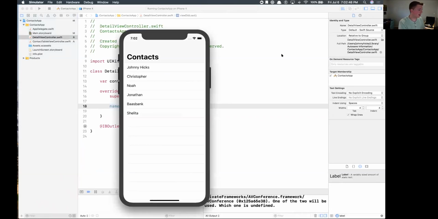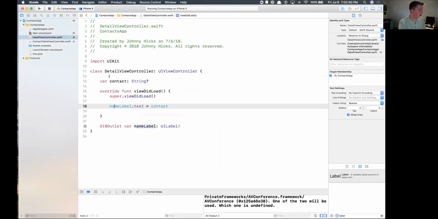Jonathan, okay, so make sure in your detail view controller that you have this property here for contact, right? Because we're going to be passing a contact over. And then make sure that you have an outlet for your name label, okay?